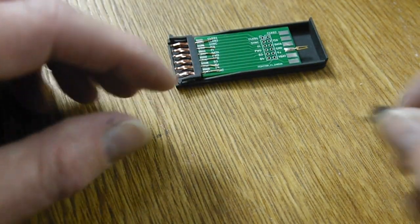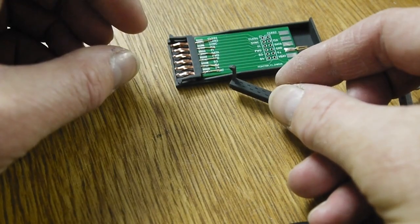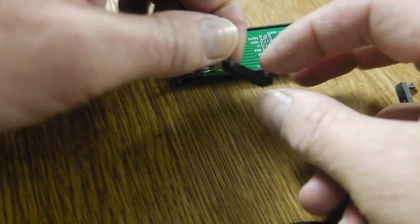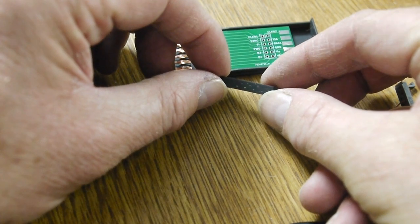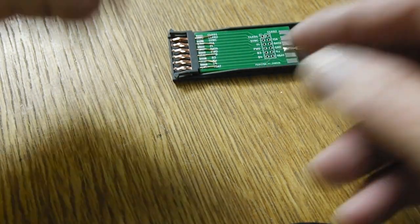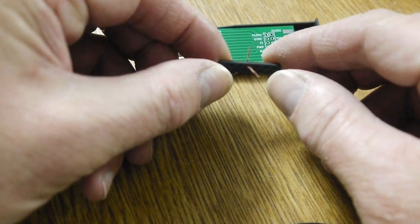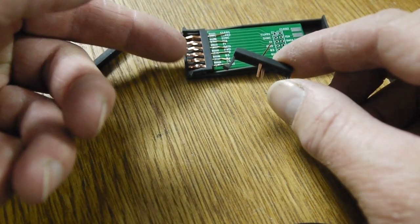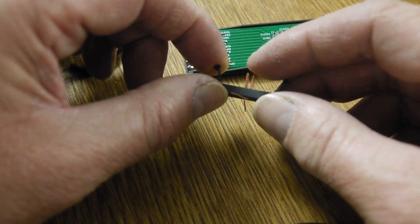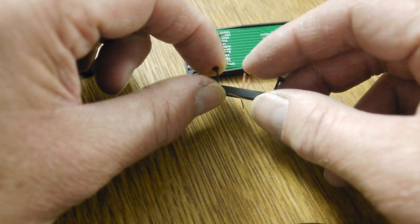I've got some connector blocks here, and they're 3D printed, and you can see there's slots on the front because the connector pin's wider on the front than the back. The back has got little tiny holes, and you can see all the way through that 3D printed one. So what you do is you poke the pins through from the front side, and the wider part of the pin sits in that slot, and you can see there's a little bit of wobble there, and it'd be nice to close that down.